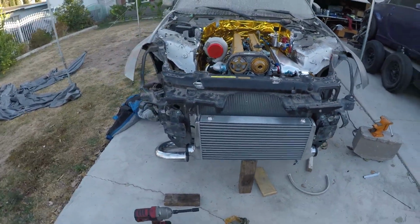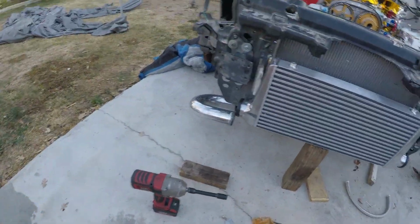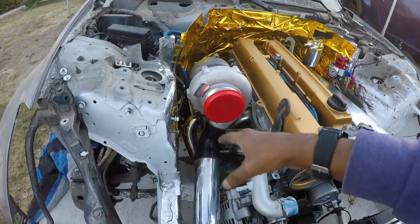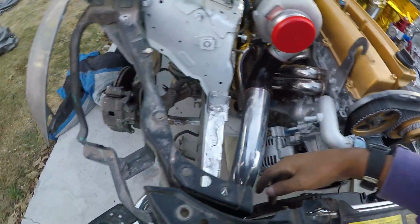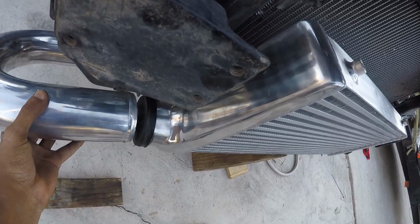Alright, so I got the brackets all laid out. And I got the intercooler mocked up. Luckily enough, this piece of wood was the perfect height to keep it up. So that's how it's gonna look. And also mock the turbo back up and just ran the intercooler piping. That's perfect. Right there. Comes down from here. Perfect right here.